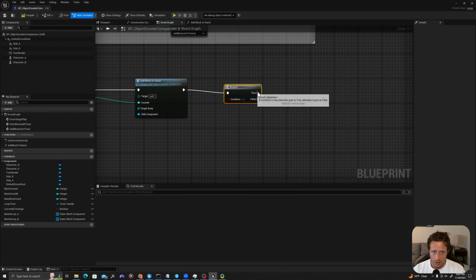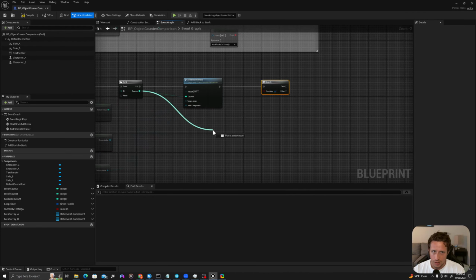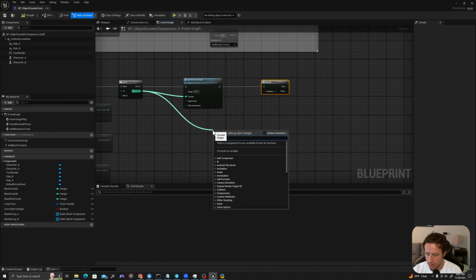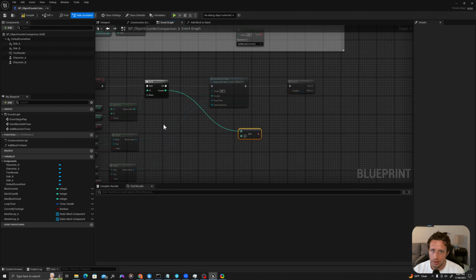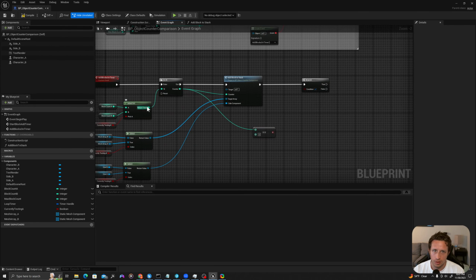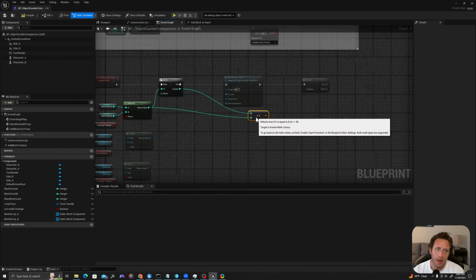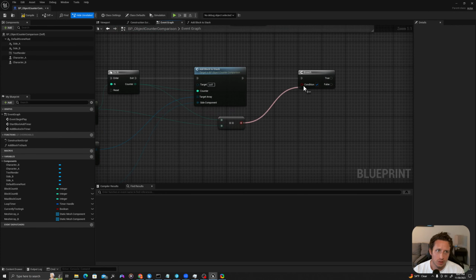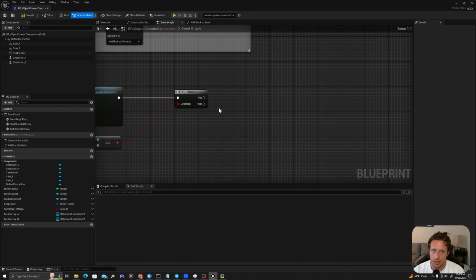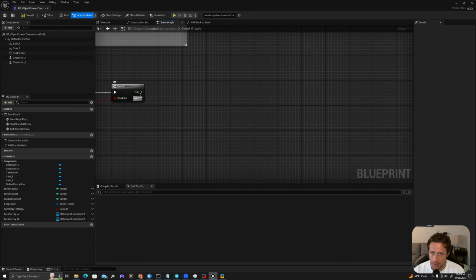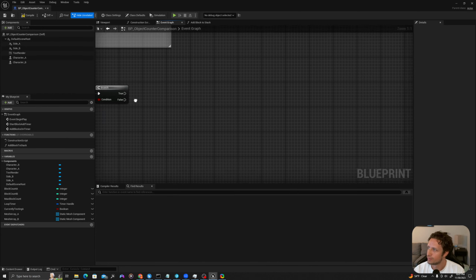So I want to say, is the current counter equal to the total value that I'm expecting for A, for instance? So if it's not, I basically want to keep ticking. If it is, that means I've added all the blocks that I'm expected to add.